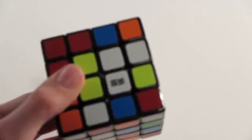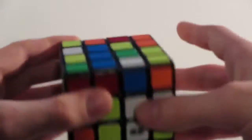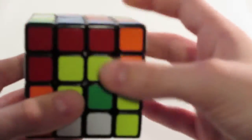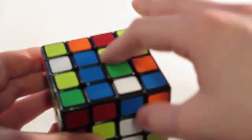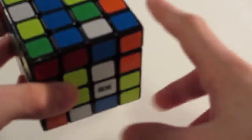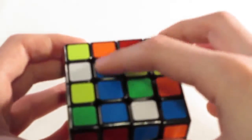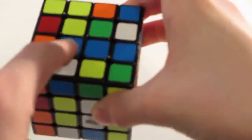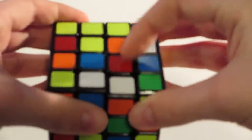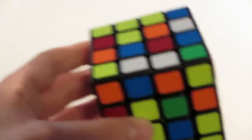In order to do this, it's kind of the same as building the first center. If you bring this back down to fix this, then you've gotten nowhere. So you want to bring this up, but if you bring the R slice back down to fix this, it will mess it up. So if you do a simple U prime to move this from here to here, then this piece will no longer be in the R slice, it will be in the L slice. Then when you bring down the R slice, it won't affect this piece. So now this is successfully in the top with this center not messed up.